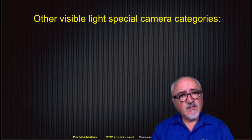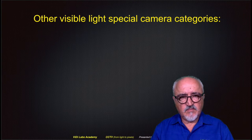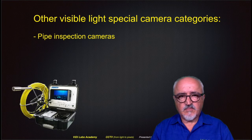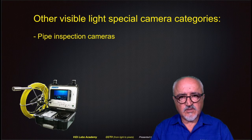There are many more other special cameras we could list here, which use the same technology of CMOS sensors for the visible light, and in a way they can also be classified as closed circuit television type, although not necessarily used in surveillance. Just to mention a few categories. Pipe inspection cameras, for example, used for water, sewage, and other gas pipes inspections.